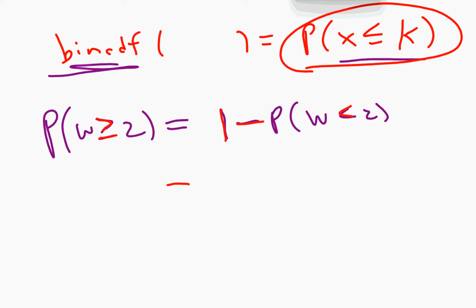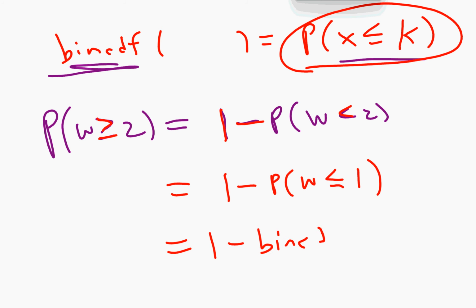Okay, so we're going to change this one more time. We're going to say this is equal to 1 minus the probability that W is less than or equal to 1, right? Less than 2 trains being late means 1 or less trains being late. I'll say that again. If you want less than 2 trains to be late, that means you have 1 or 0 trains that are late. So we can actually do this right in the calculator now. We're going to do 1 minus the binomial CDF, 6 trains, probability of being late 0.1, and then we're going to put a 1 here. So let me show you how to do that.